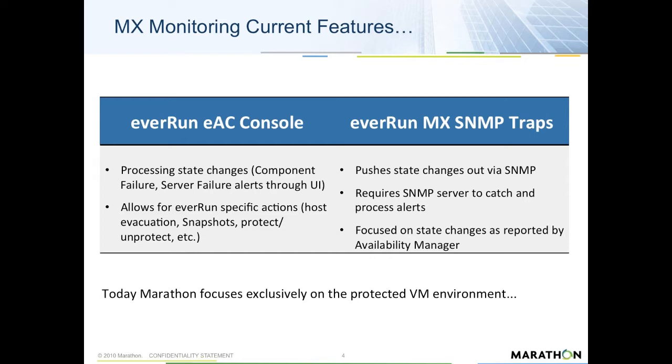One of the challenges that we found as we went out and talked to customers was it was amazing how few were actually taking advantage of this, basically because they've set up MX in a form of isolation where they don't have an SNMP server to trap these messages. As you'll see as we go through the demo, everRun Monitor can act as an SNMP trap receiver and a sender. So in the event that you want to capture SNMP traps, we allow you to build logic behind those traps to say when that trap comes in, do this, whether it be alert somebody or take some other remediation action. We can also take those alerts and pass SNMP traps up to, say, an enterprise framework.